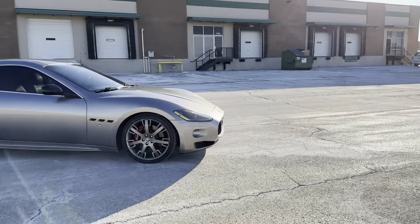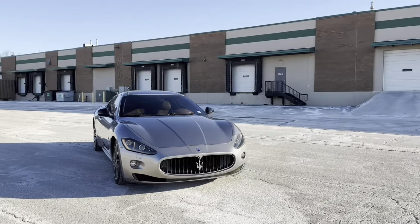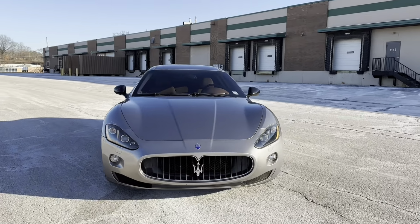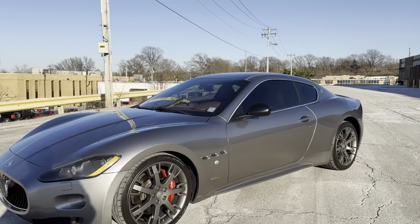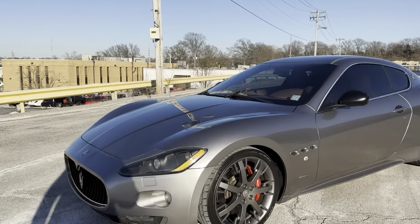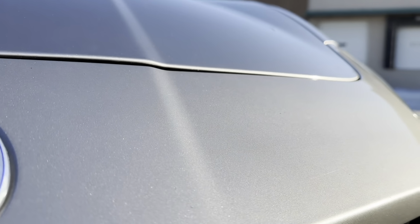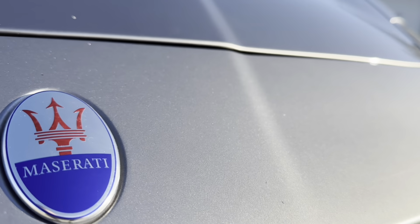The car itself is finished in a metallic gray. I believe it's Grigio Granito. Chrome accents all around, typical Maserati fashion. Of course, red calipers. Getting in here a little closer. Up front, you get a really good sense of the metallic, the flake we have in the paint from that metallic gray.